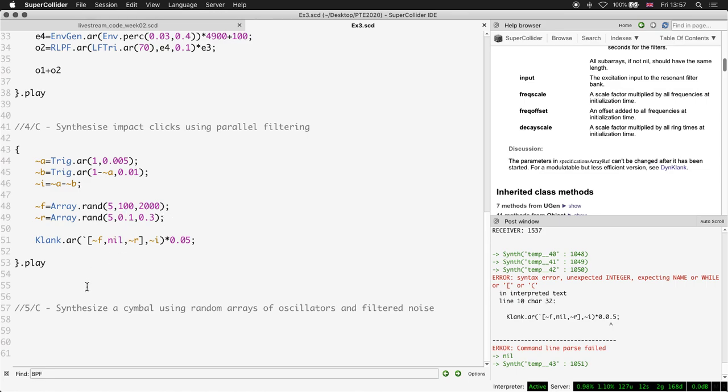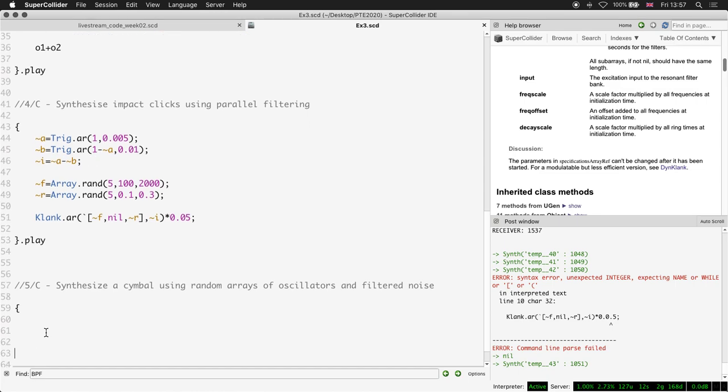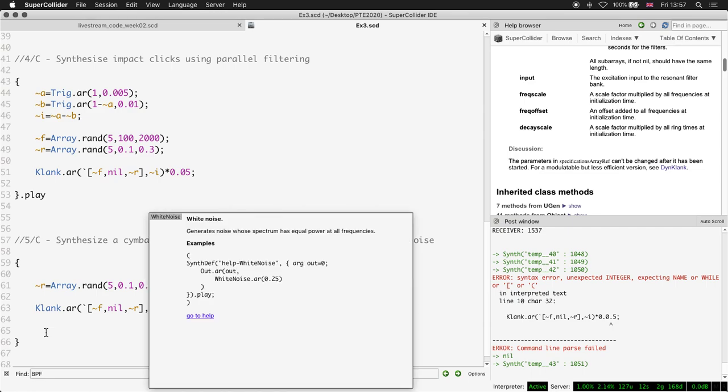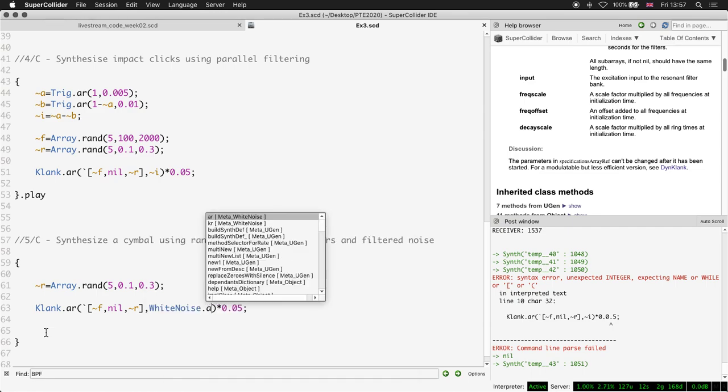So that's that. Cool. And then finally, let's use random arrays of oscillators and filtered noise and hope to get something like a cymbal. Okay, so I'll cheat, obviously, and let's use the Clunk as the array of filtered noises. And then instead of I, what I will have here is WhiteNoise.ar.